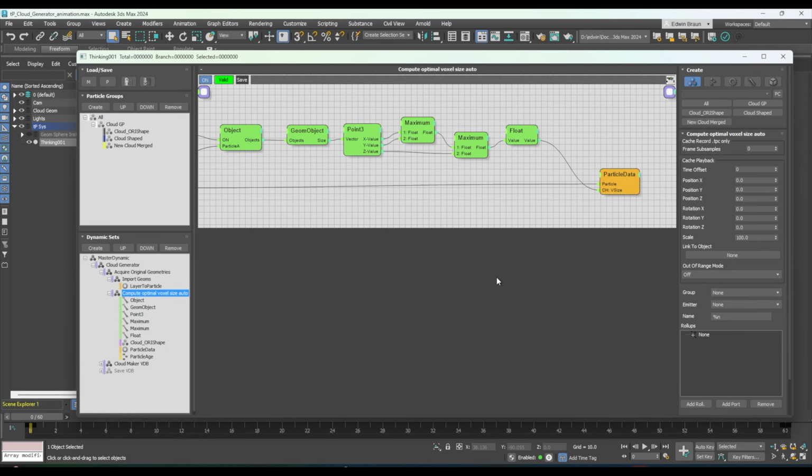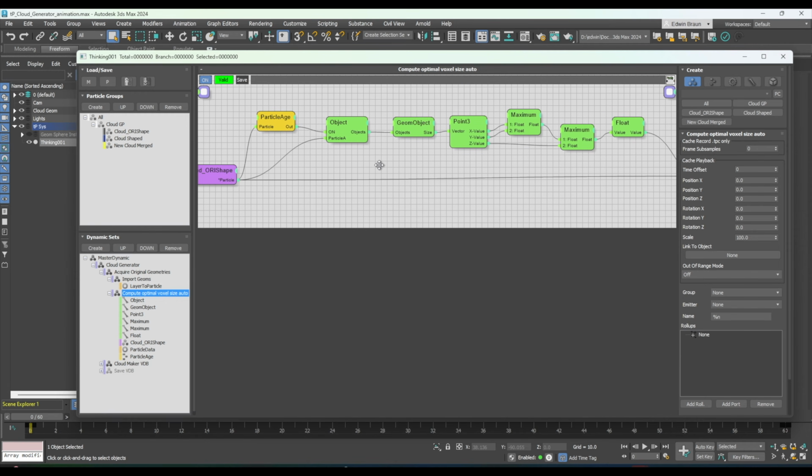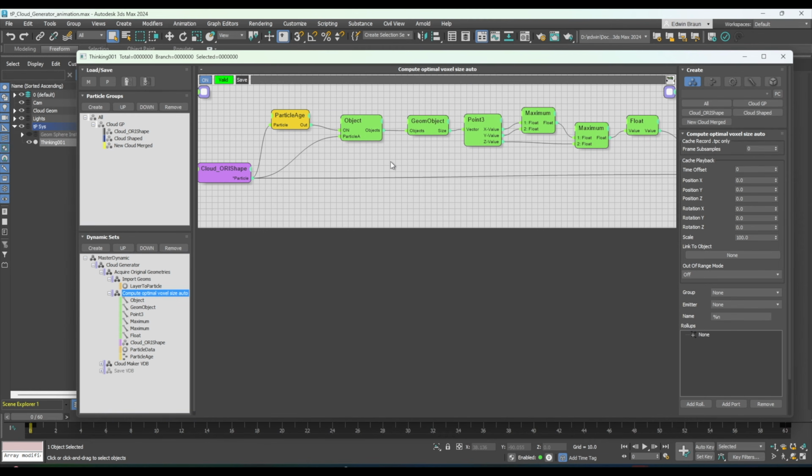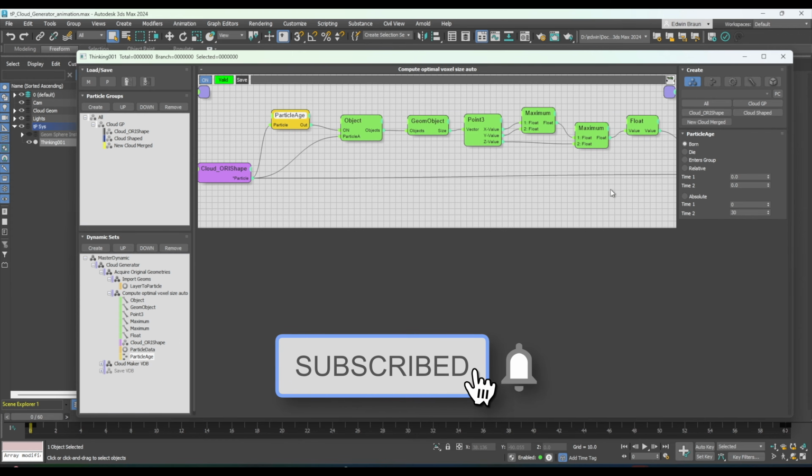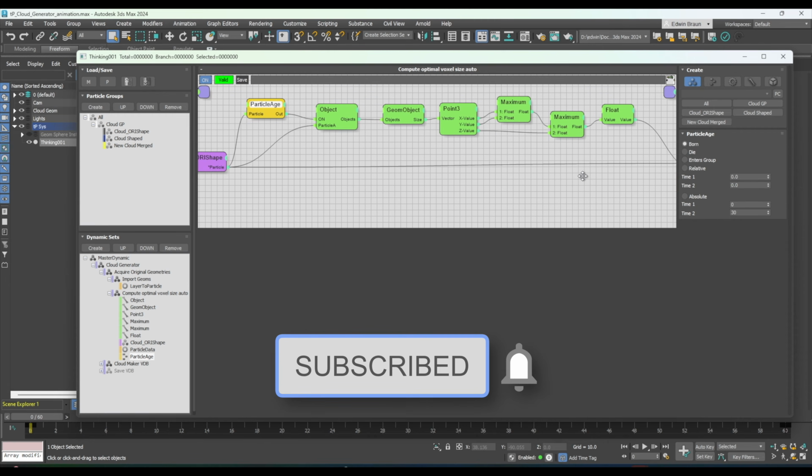The next dynamic set is doing some computation, and you might want to dive into it. I'll just roughly explain what's going on. So when a particle is born, we get from our cloud layer our mesh into thinkingParticles, so the rabbit. Whenever a particle is born, we use the particle node, the condition. Whenever it's born, something happens, so it only happens one time. Whenever a new object appears, all the rest down here is activated.